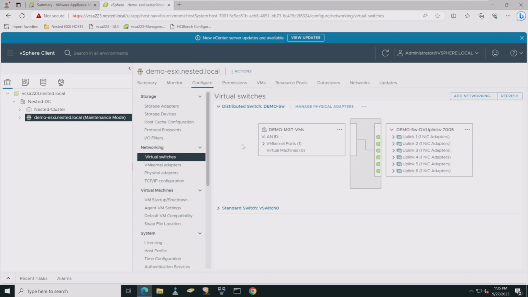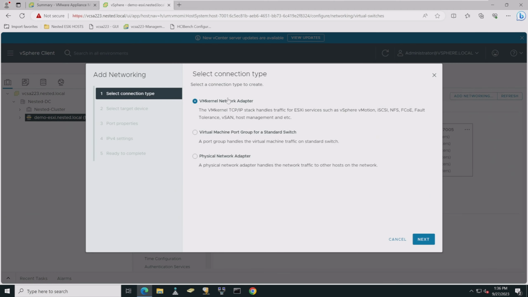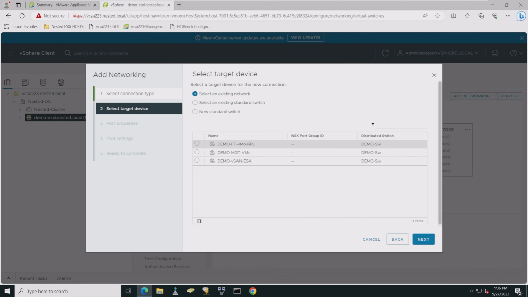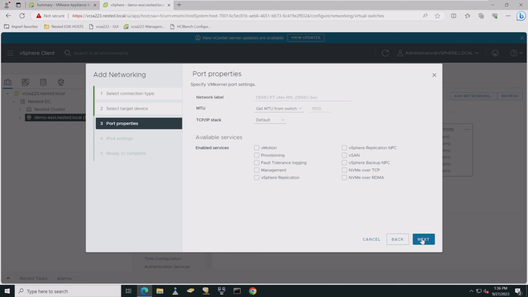So now I need to add my VM kernel ports here. If we go in here and say add networking, we can set it up this way. So VM kernel, okay? And we're going to do the fault tolerance, vMotion one, basically everything else, so to speak, right? So I choose everything here except for vSAN, and we don't care about those. Uncheck management, sorry. Those are the ones I want to check. This is basically everything else.